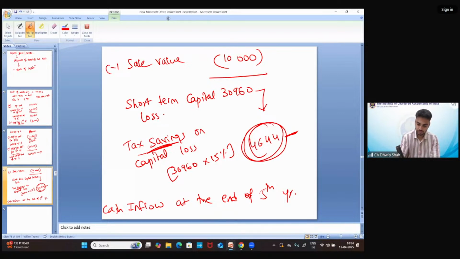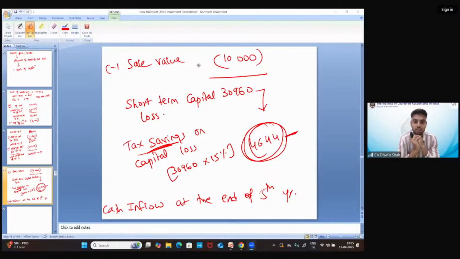Simple. So whenever there is only one asset in your entire block, what you do is first find out in which year the asset is getting disposed of. In the current scenario, obviously we would be disposing of the asset at the end of the project's life, which is the fifth year. So first calculate the WDV at the beginning of the fifth year. How much is it coming to? It is 4960. 4960 is my cost and I'm selling it at 10,000. Means I'm selling something worth 4960 for 10,000. Can I say I'm incurring a loss? So 3960. This is my loss.